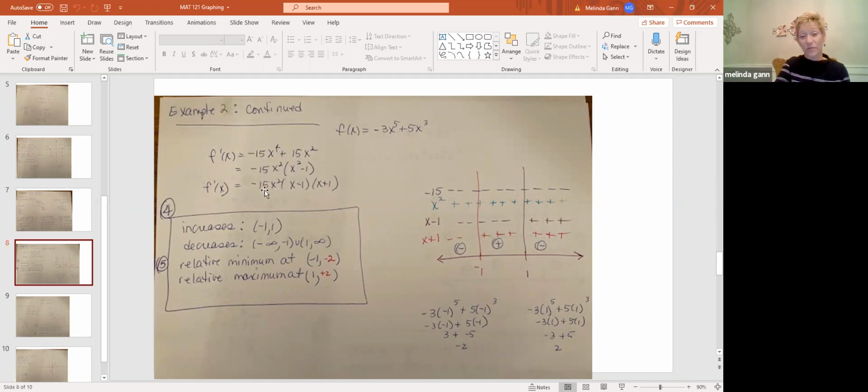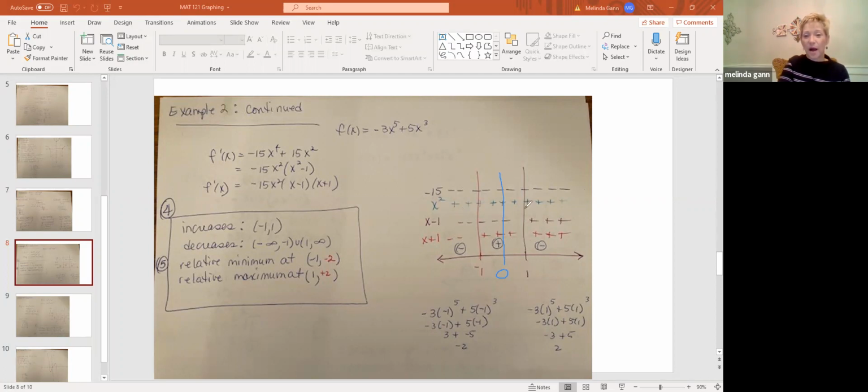So you may see 3 factors. I saw 4 factors. I saw a negative 15, which is negative all the way across. I saw an x squared. Now that split point would be 0. Let me go put that on here. That would be a split point, but it's not going to matter because remember, something squared is positive all the way across except right there at the split point. The split point for x minus 1 was 1.